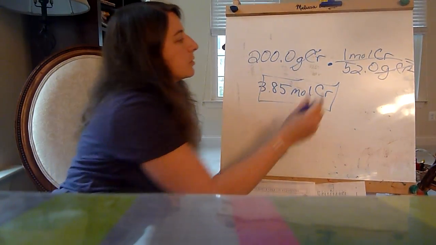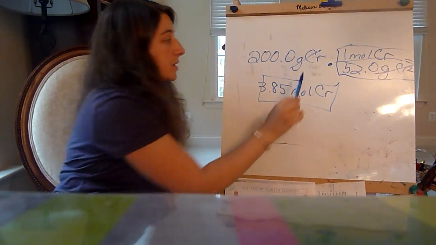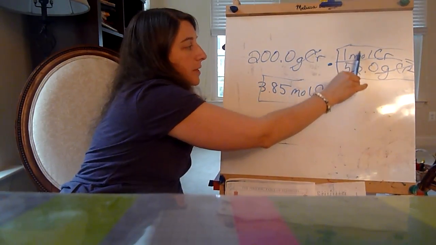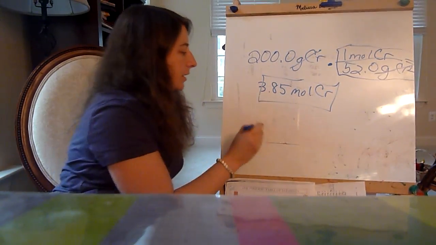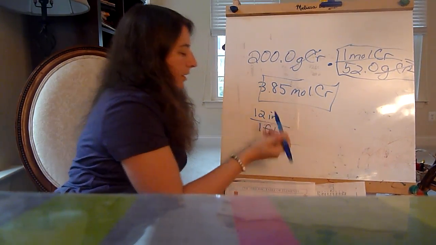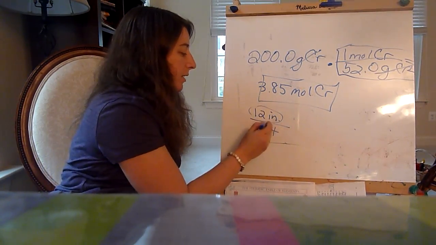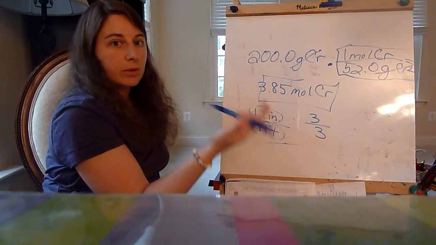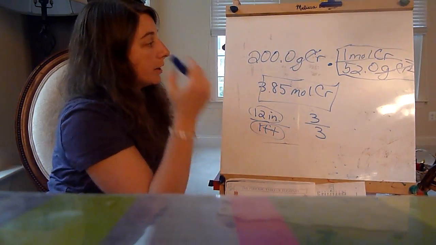And when you use your molar mass here as a conversion factor, you just want to look at the units that you have, grams, and what you want to cancel. I start with grams, I want to end up with moles, so I want to put my grams in the denominator. It's exactly like saying I have 12 inches in 1 foot. That's exactly like multiplying something by 1, because 12 inches equals 1 foot, right? Just like when you multiply something by 3 over 3, that's multiplying by 1. Multiplying by 12 inches in 1 foot is multiplying by 1.